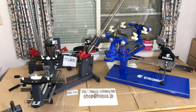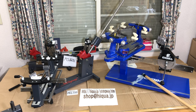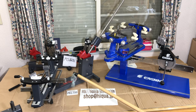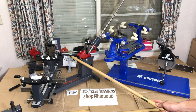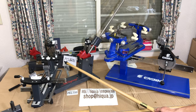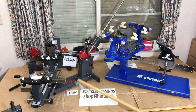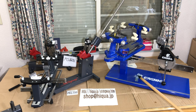But what I want to do in this video is show you one other thing. If you look at the sheer size of these two machines, this Eagnas tabletop manual crank system is just so much bigger and so much heavier than this ML100. And of course, if you compare it to the MS140, the MS140 is a much lighter, smaller machine. I mean, it's designed to travel with, so it's not really a fair comparison. But this ML100 is designed to sit on your desk, just like this Eagnas machine.